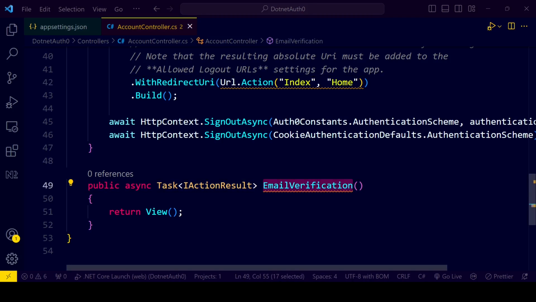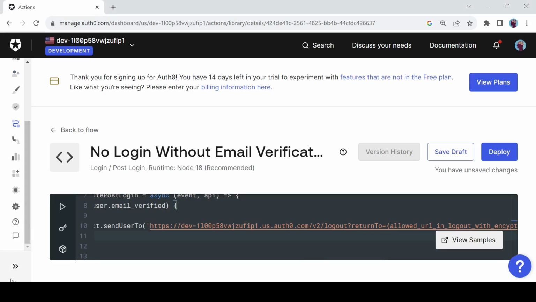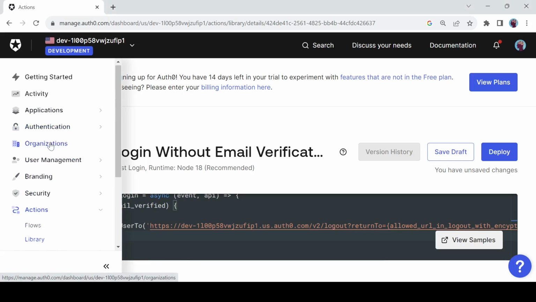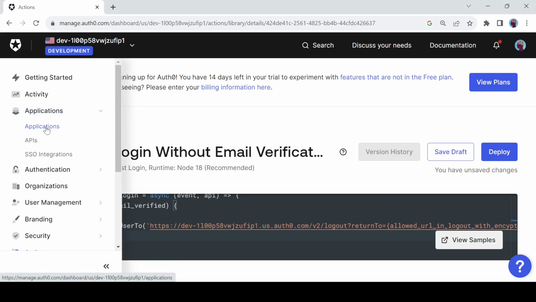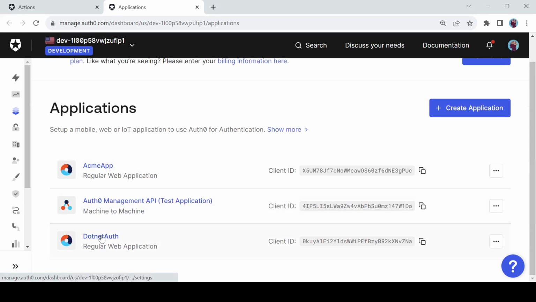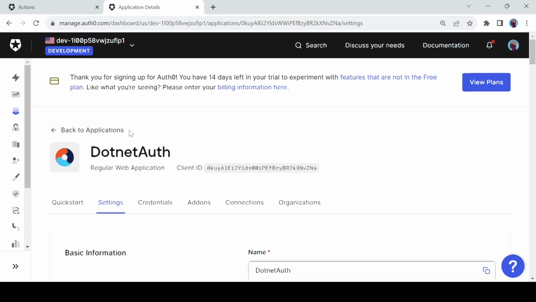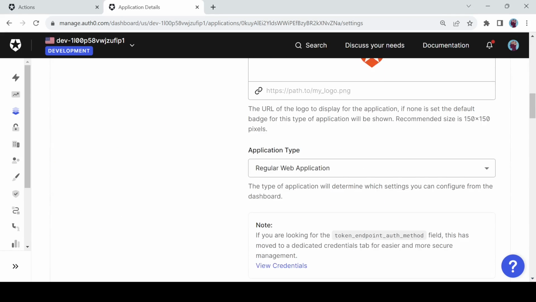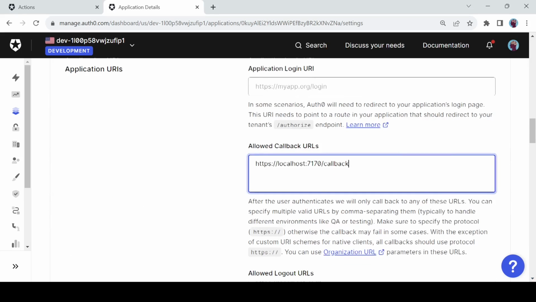And now we are going to register this thing here. So let's go here in the applications section, and I'm going to open it in a new tab, and here we will go inside the settings. Of course we need to wait for it first. Here I have this app, .NET Auth0, and in the settings we already entered some URLs.